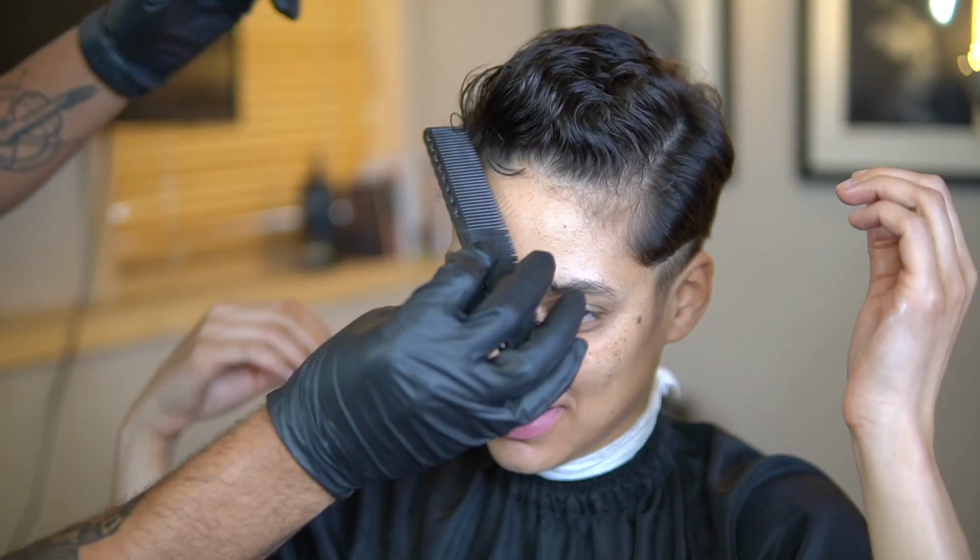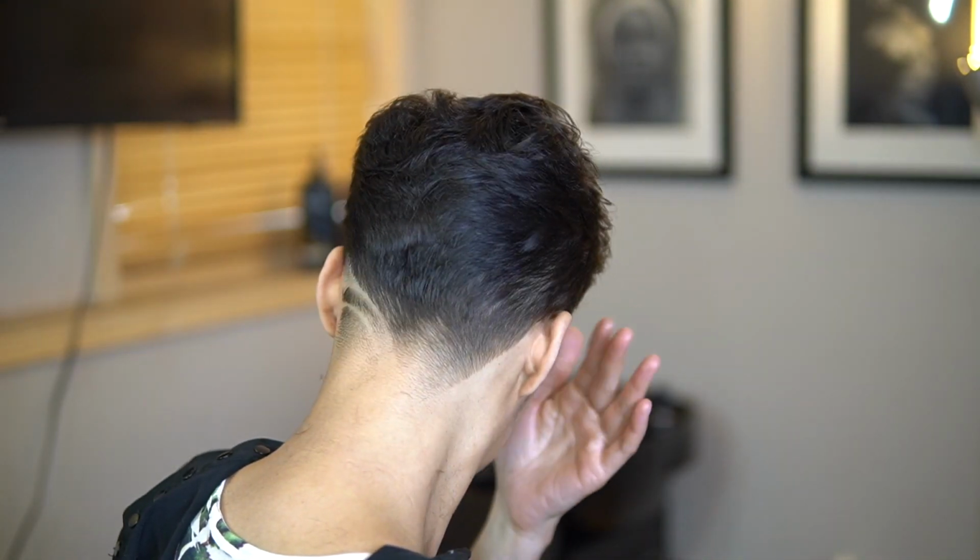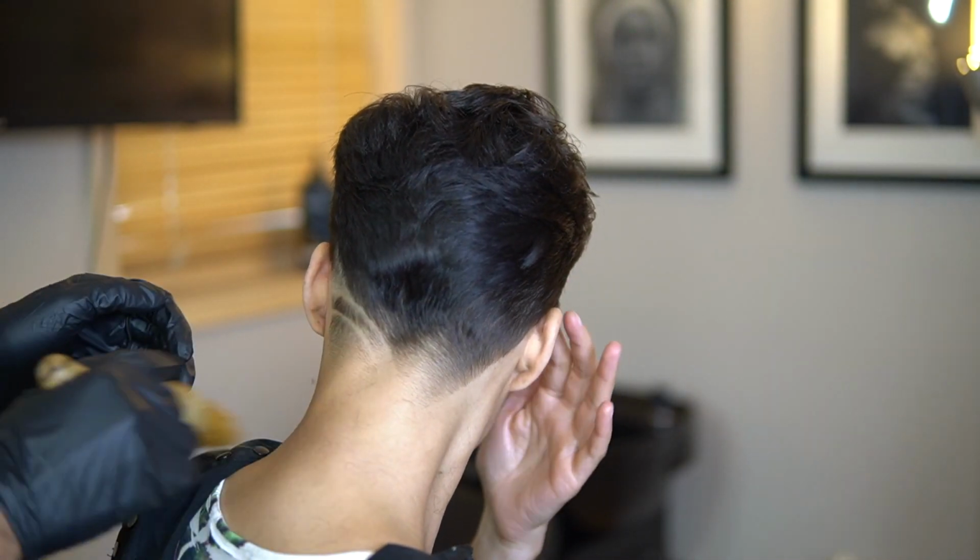My client has a particular way that she likes to style her hair, and that's probably a good thing considering she'll have to do it every day. So I pretty much let her do whatever she wants.